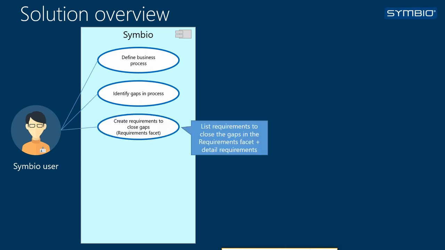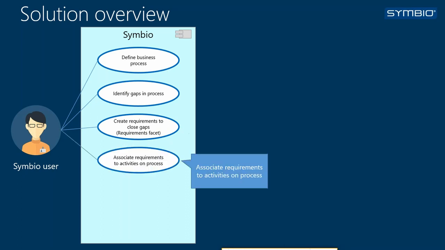But those gaps will now be articulated as requirements to close the gaps. So you will go to the requirements facet and you will start listing your requirements, and the requirements is then managed in Symbio, and either as a user story or in normal text-based fashion, you can actually describe the requirements.